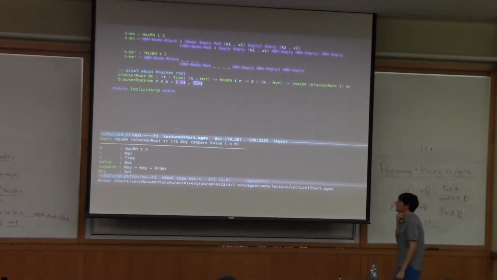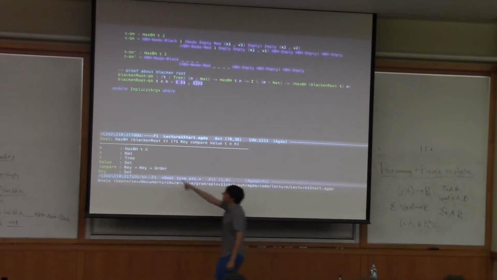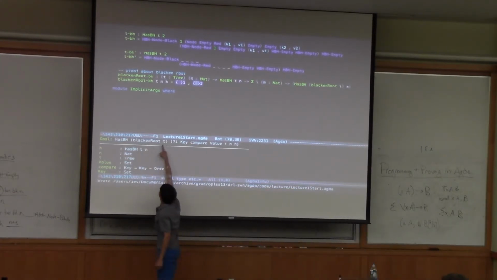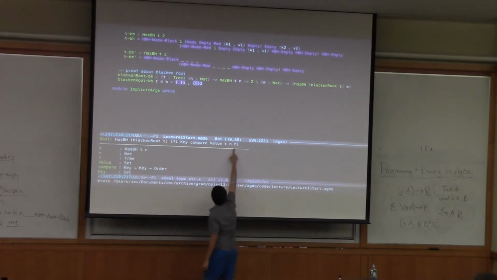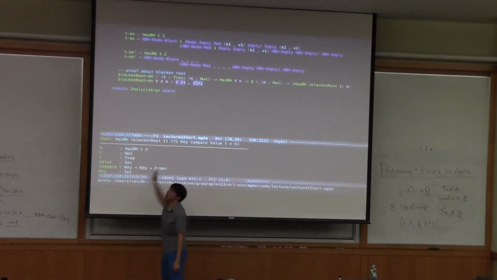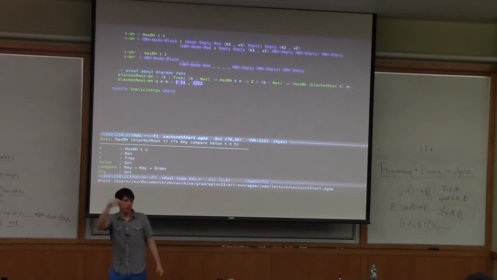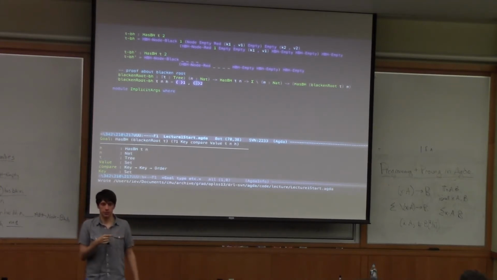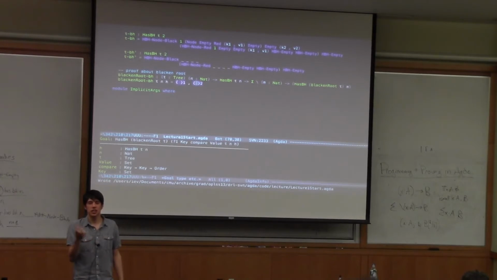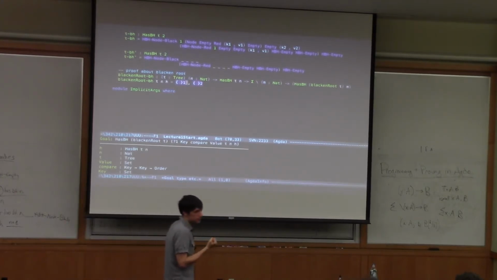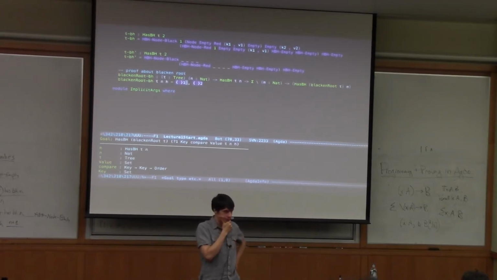The type of the second component says, hey, what you need to do is show that black and root of t has some black height, where the question mark 1 is Agda's name for the thing that goes in the first goal. Okay? So the key thing to note here is that Agda has told us you need to come up with the black height of black and root of t. How are we going to do that? Do we apply HBH node red or HBH empty or what?